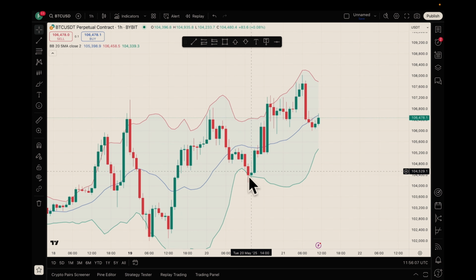Another example is this point. You can see from this point right here, it came to touch the lower band, which means that it's showing you a good buying opportunity. So if you bought at this point, or maybe you longed BTC USDT right here, then you should have some profit up to this point. So you can see that this indicator is a very good indicator that you can use to trade. That's how you can use the Bollinger Band to make decisions when you are doing your technical analysis.